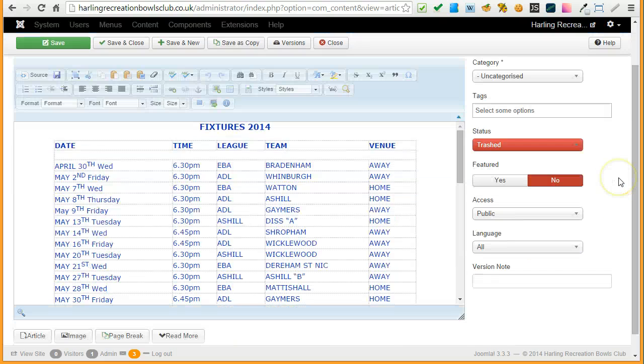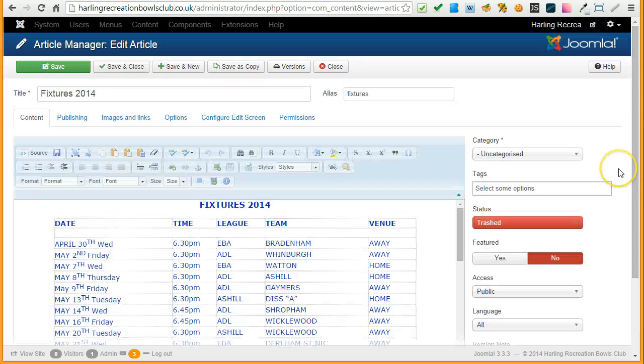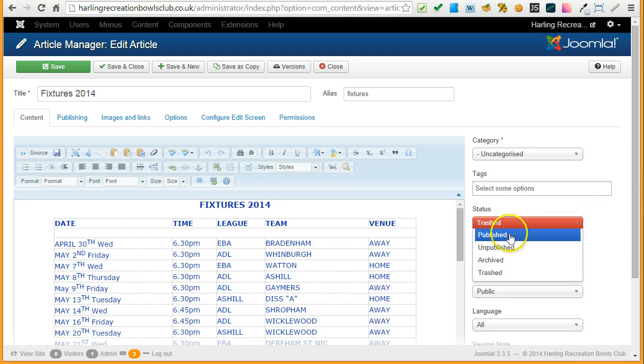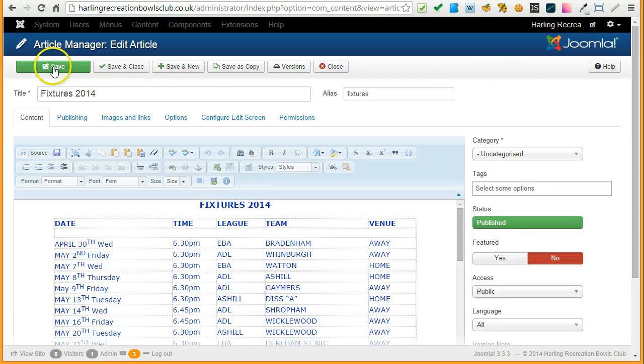Really not a problem. And I have a process whereby I would not trash an article immediately. I'm going to publish it again and just save it and then talk through it again. So that's how simple it is to just get it back.